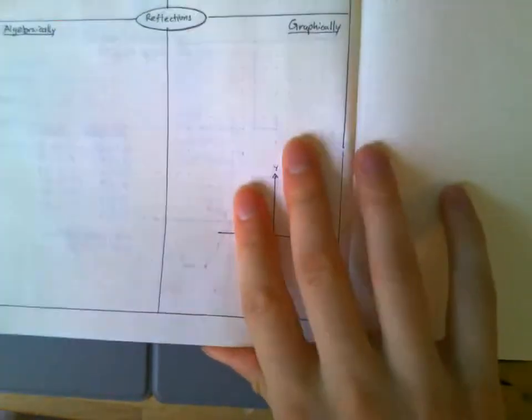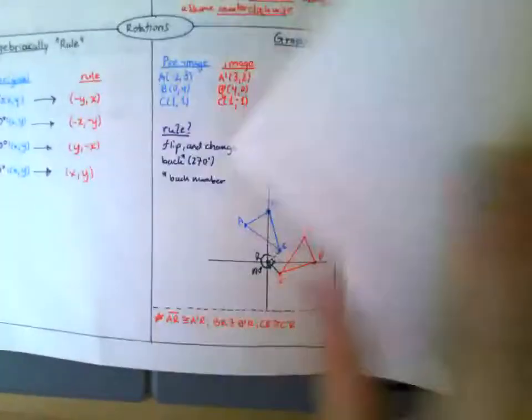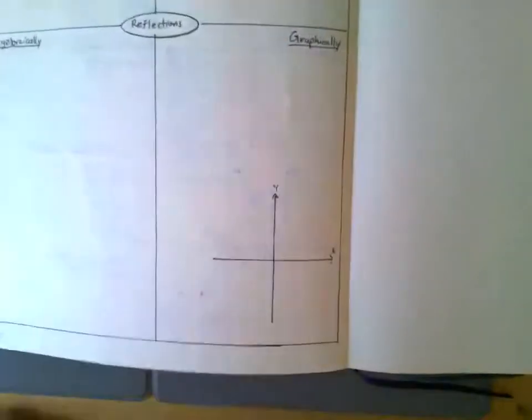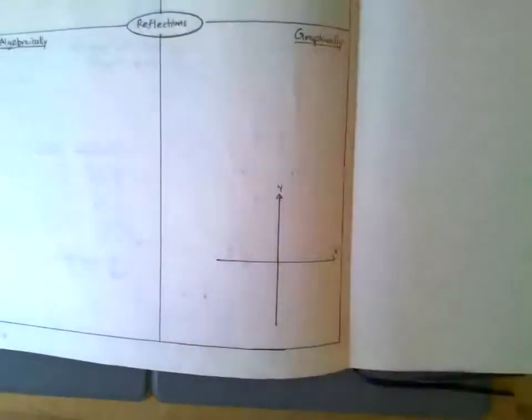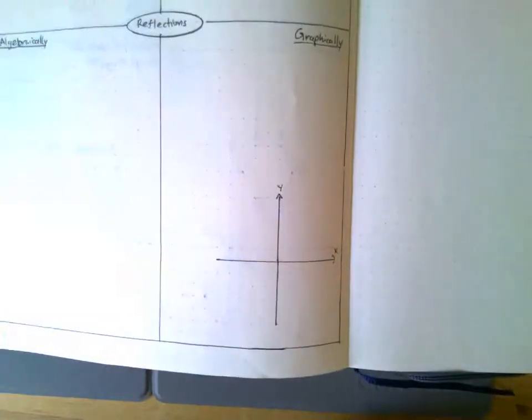All right, hey students, so now we're going to cover reflections next. We've covered so far the rotation, we've covered translations, so this is the third one in our set of 4 that we're going to be looking at specifically. So let's get started. So the first thing, as always, I'm going to grab my blue here.